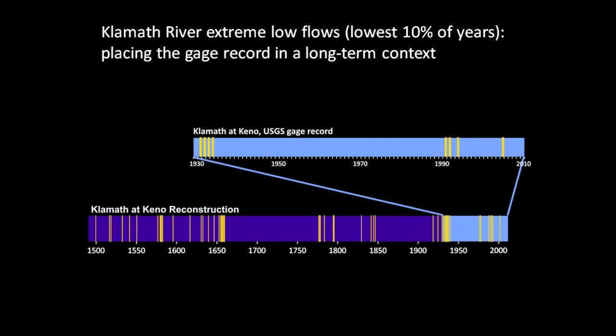And then here's the full reconstruction. So you can see this is pretty well represented in terms of the gauge record and the reconstruction. And then what we can see going back in time is that the pattern is really irregular for these really extreme low flows. We've got a 1930s cluster. We have an even bigger cluster in the 1660s. In general, these low flow extremes seem to be most predominant before about 1660. There are big gaps of years where we don't have any of these extreme low flows. So this is one way of placing this record in a long-term context, looking at the fairly robust lowest flows in terms of the 10% lowest.